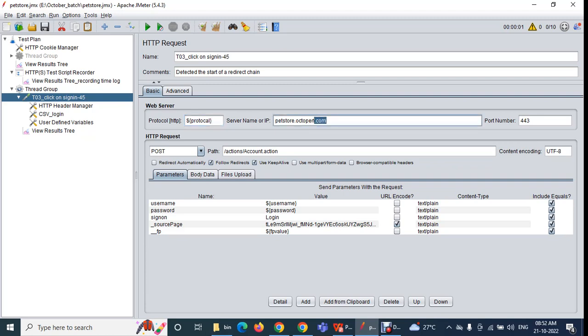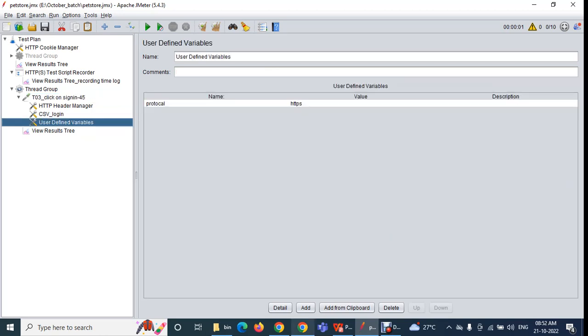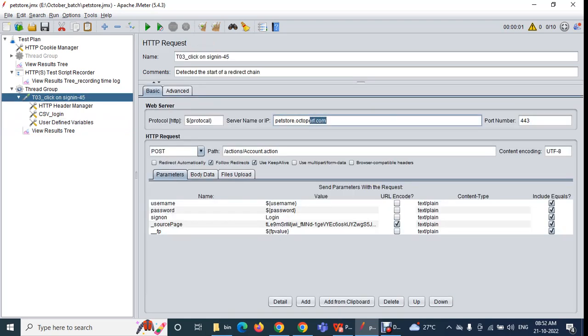Similarly petshop.com also you can copy from here, go to user defined variable, click on add. Under the value you can paste over here, and this is URL. So type URL and copy it. Go here and remove this petshop.com, put dollar, bracket open, control V, bracket close. Like this you can do.